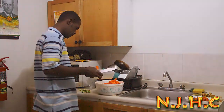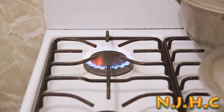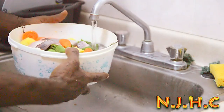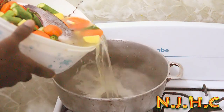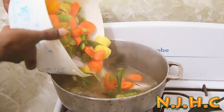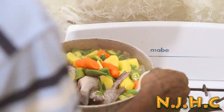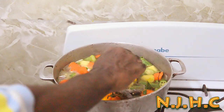Add our carrot. Going to add some butter. Alright.